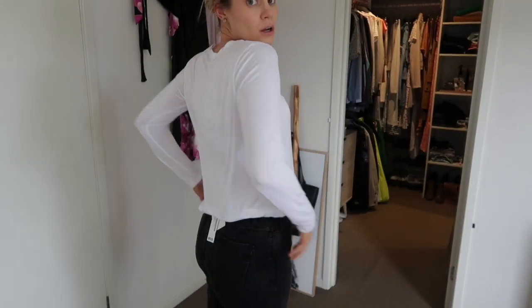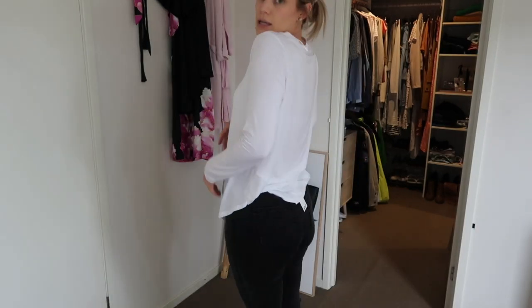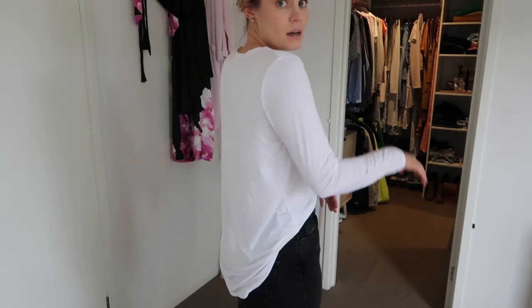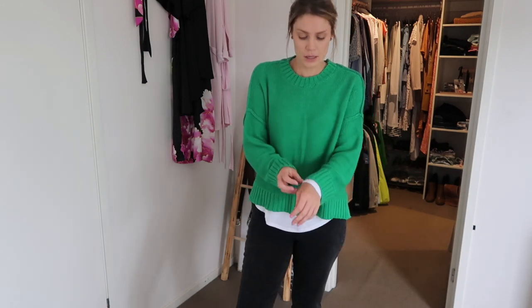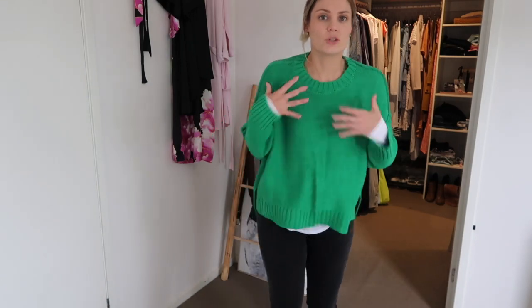Before taking the jeans off, this is the white t-shirt from Cotton On. I love the length — it's nice and long at the front too. I've got the front just lightly tucked in to give it a bit more style, which works because it has cutouts on the side. This looks really nice under a Kmart jumper I have — the top is longer and sticks through underneath, so it's really nice layering. Because the fabric is very stretchy you can pull it down over the arms as well.